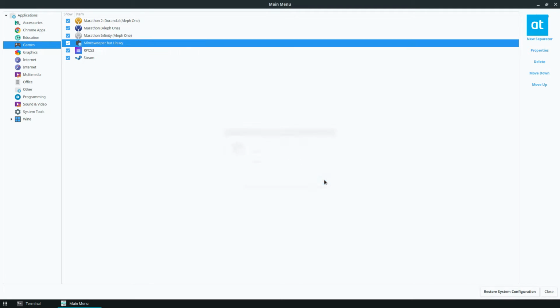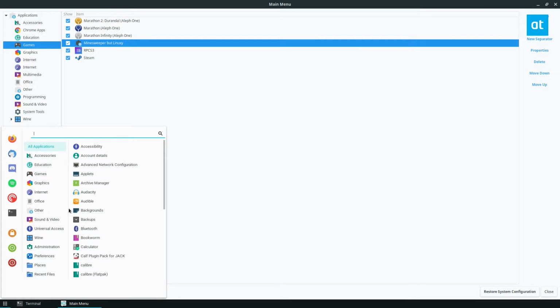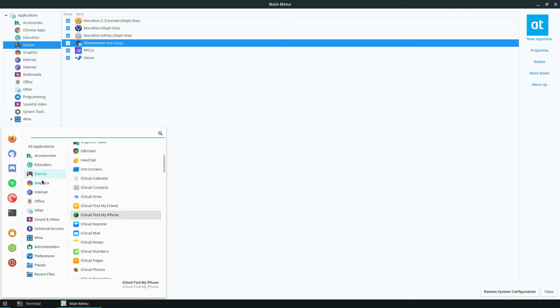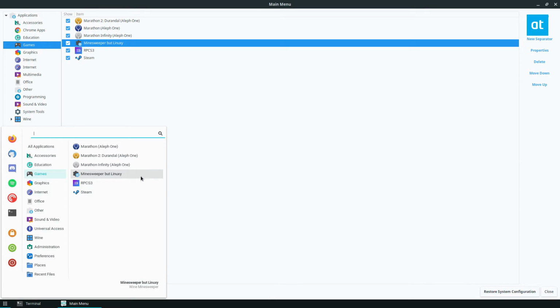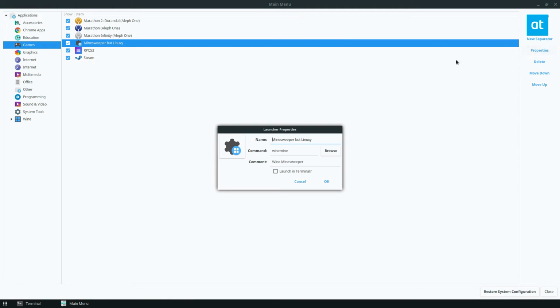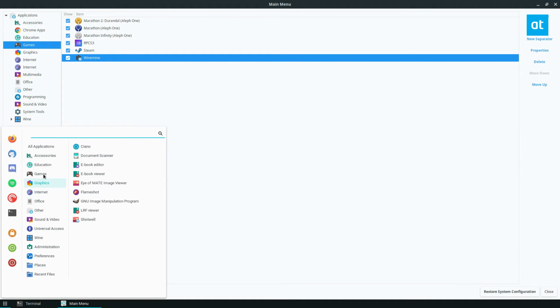And I click OK. Now, the minute I do that, I can go to my app menu and under games, and we see it's instantly changed. And it's that easy. Now if I want to change it back, I can just go up here and I can do WineMine like so, and like I said, it will instantly change. It's that simple. So if you've got programs you want to swap around the names for, that is how to do it. I highly recommend a la carte, but there are other ways you can do it as well.